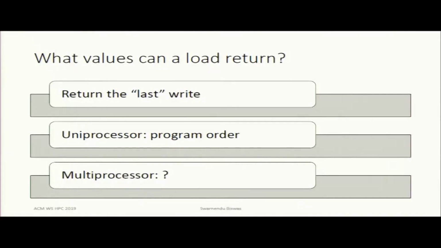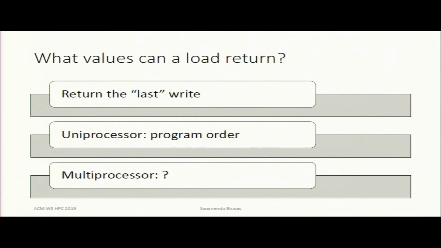This is very easy in a uniprocessor system, because there is only one thread of control. So you write 10, you write 20, you write 30, and then you read it, you expect to see 30. But the point is more subtle in a multiprocessor system, because now you have many things writing. Say this is writing 10, this is writing 20, 30, 40. If you read it, which one of these is last? So the definition of last in this context is trickier. You see the point? Is this clear to everyone? How do you define last? Is 30 last or is 40 last?